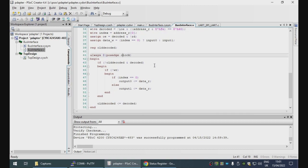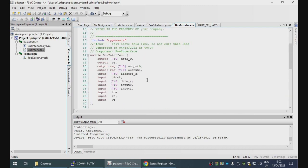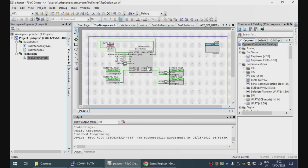Every clock cycle, we look to see if we are now decoded but weren't by recording the old state of decoded in this reg. This means that this will only ever trigger on positive edges of decoded. Then we say, is this a write transaction? If so, actually copy the data to the output reg. And the outputs are wired to the status registers.